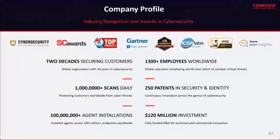So first and foremost, as I said before, we are headquartered in northern New Jersey, in the United States, about 10 minutes from New York City. We've been in the industry for actually 20 years, though we are new to South Africa. We started out in the SSL certificate space, and after having roughly 54% market share, we sold off that side of the company and are solely focusing on cybersecurity. So long story short, we created an antivirus, which turned into an advanced endpoint protection with our technology auto-containment, which is the important piece here. With that specific technology, we have over 250 patents. Majority of those patents are related to auto-containment. We have 100 million agents around the globe as well.